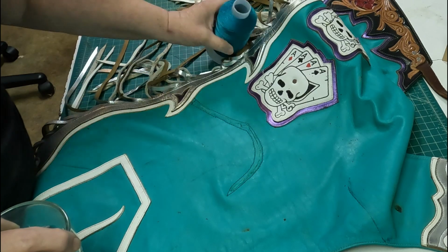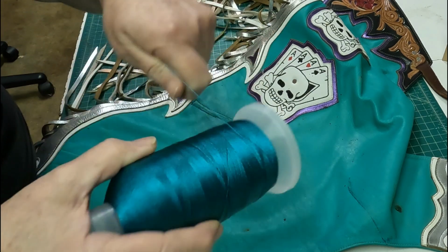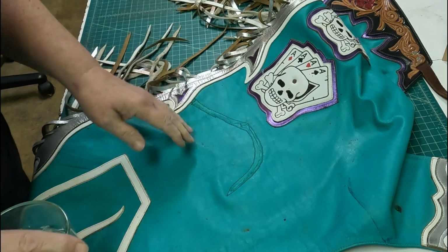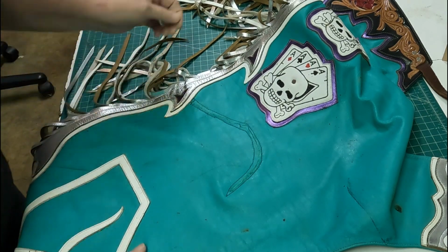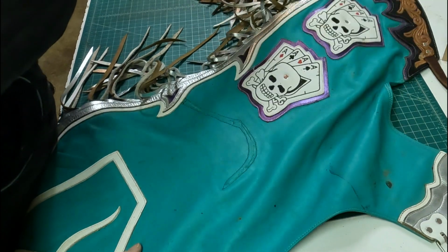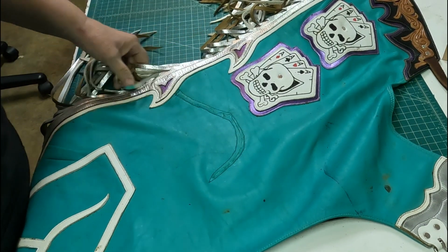But I was trying to get it so it matched, and I would keep buying thread after thread after thread, and he doesn't care because, again, another bull might gore him. So that is pretty much what we can do with that. And this is heavily glued, so that's not going to come undone. All right.